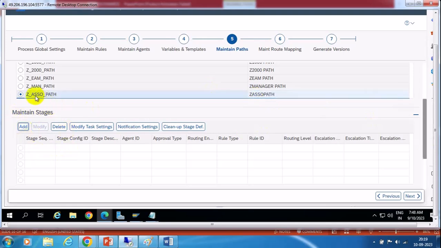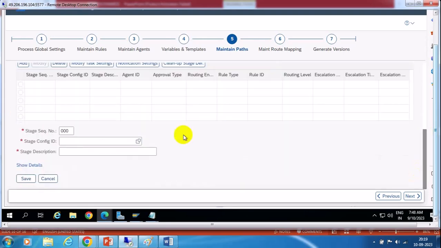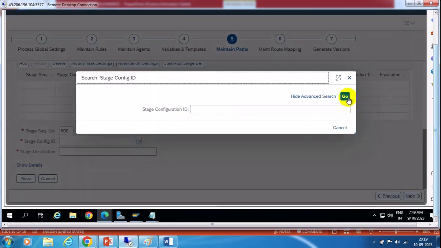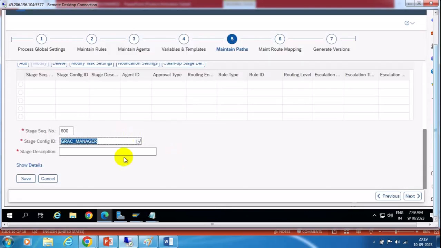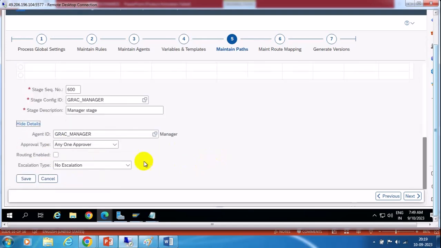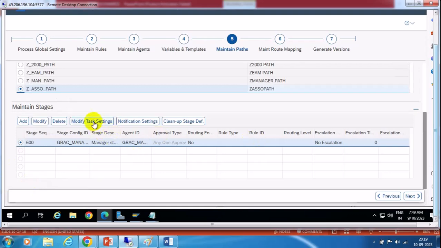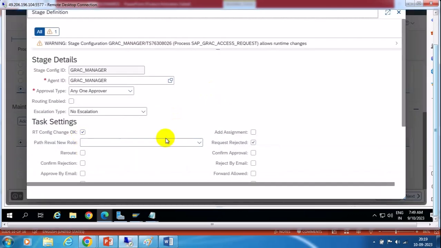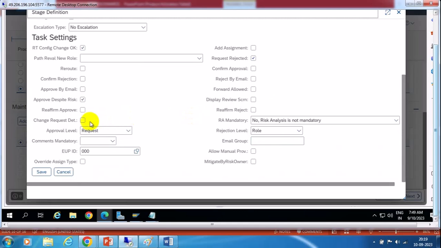So I created path, adding stages. This is the same default manager stage, manager. Now task settings, which is required.